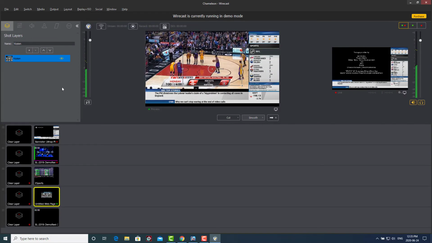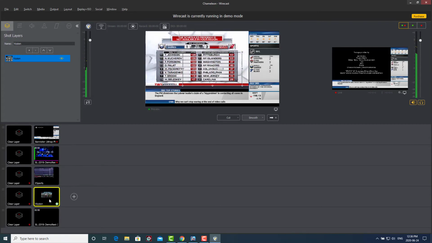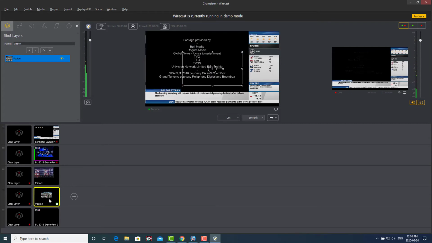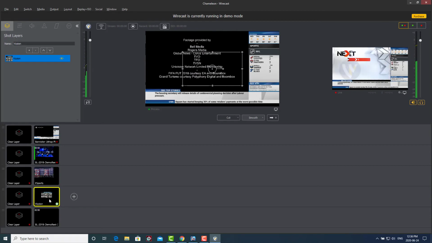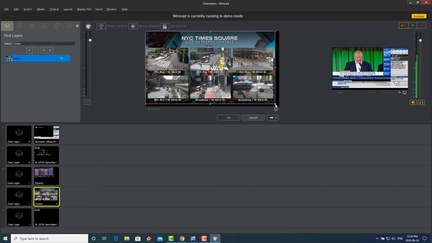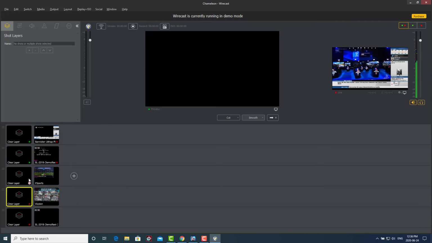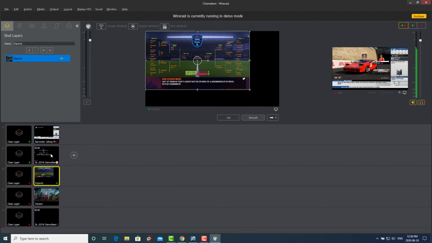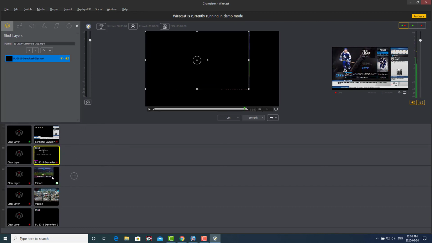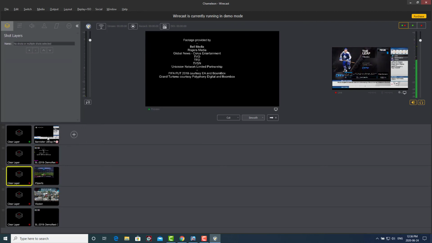So once that's done, we've now got the source down the bottom here. We'll double click on it. You may want to clear the other layers so we can preview our source. You can manually resize it using the widget here, or the scaler. And now that's defined. So if we want that source off, we just clear that layer. We can add in the esports, our demo reel, show our LRAP. And that's how the Chameleon web player integrates with Wirecast.